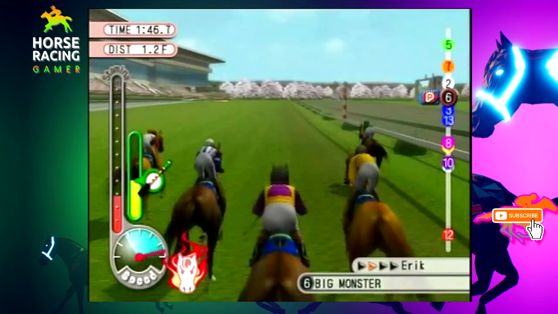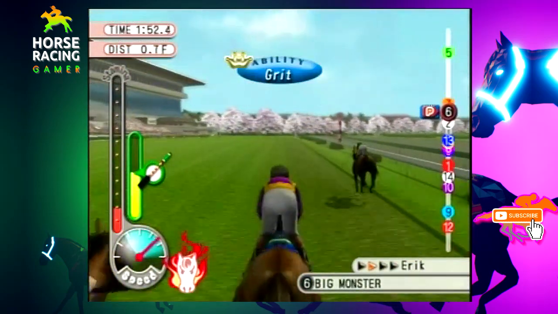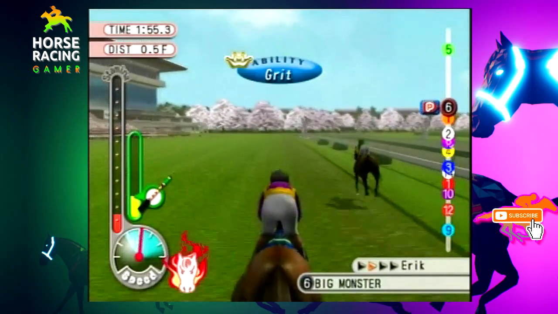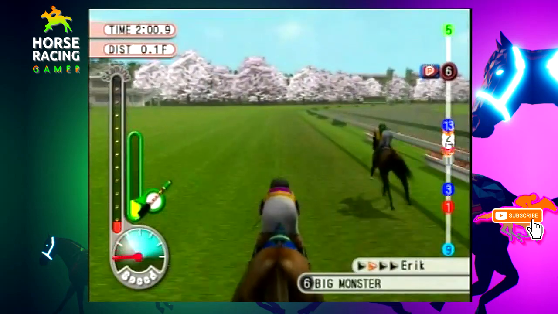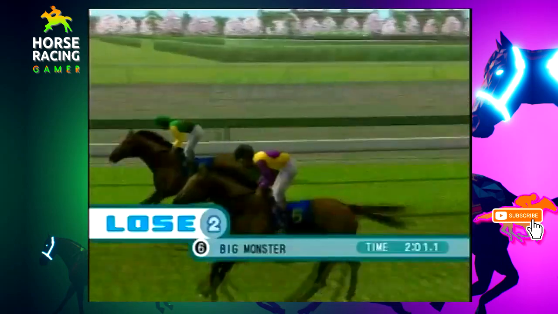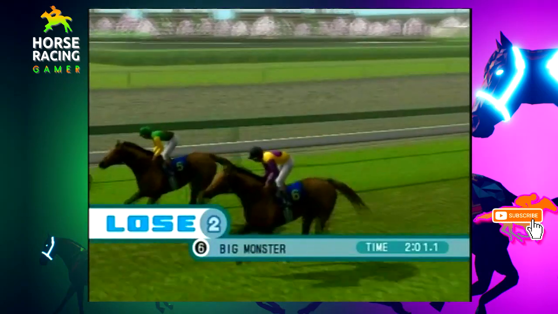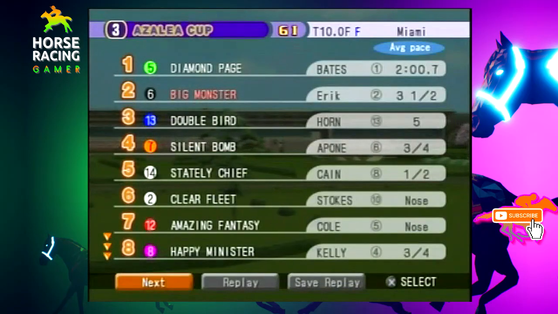We're in striking distance. Diamond Page is taking off on us, as expected. Diamond Page is going to be hard to catch regardless. That is a strong horse, and Big Monster is just not strong enough of a closer to make that happen. Even with her ability of grit, she's not that strong, man. She's really not. As solid as she is, and we get S on the stretch. I did as best as I could there, so that's actually okay. Thankfully.